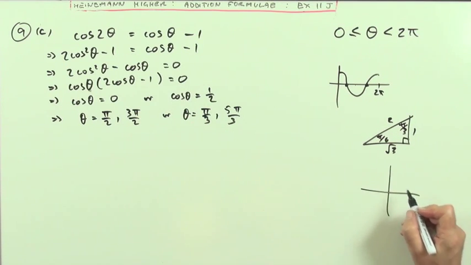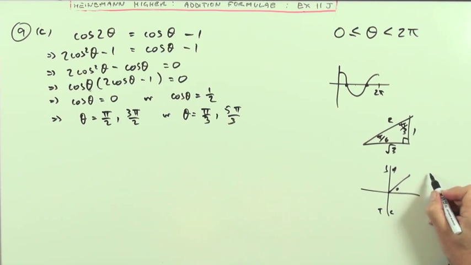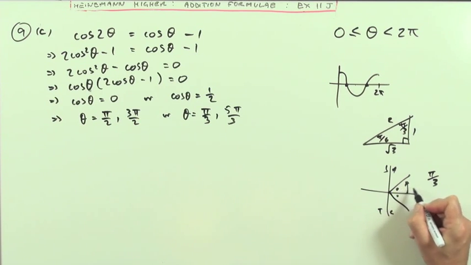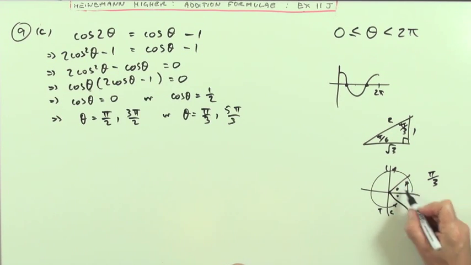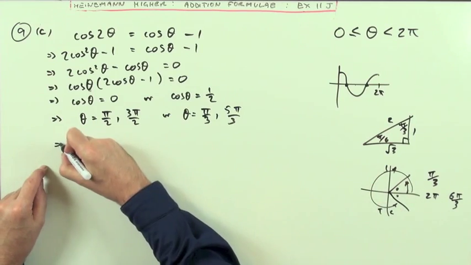The cosine's positive, all sine, tan, cos. So I'm either in the first quadrant with my pi upon 3, or I'm in the fourth quadrant with my pi upon 3. So I'm either pi upon 3 round, or I'm all the way, which is just pi upon 3 short of 2 pi. And 2 pi, of course, is 6 pi upon 3. So I'm one lot short of 6, which is 5 pi upon 3.